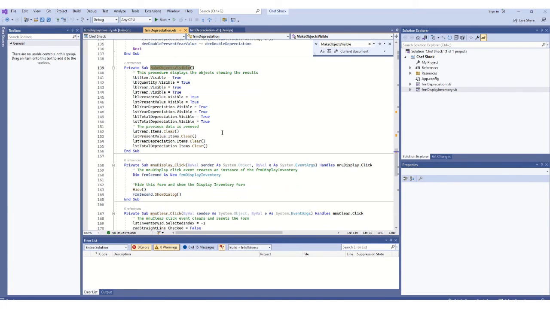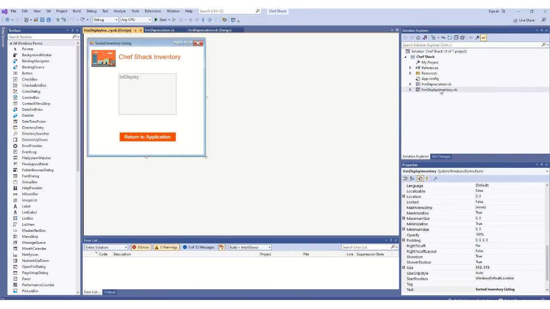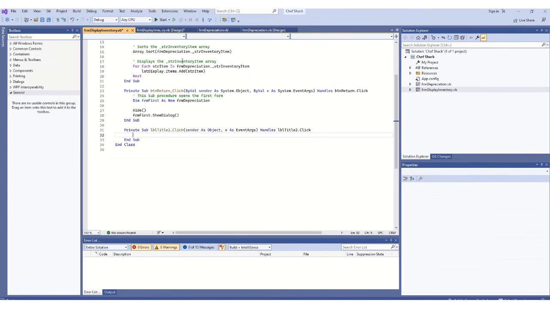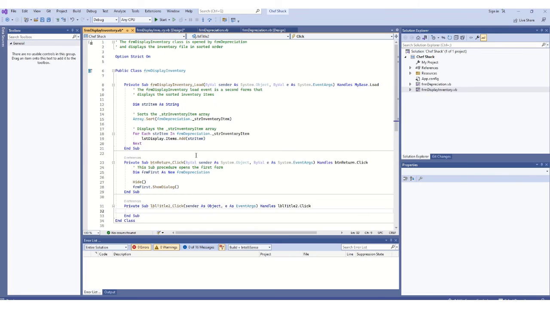It is used everywhere. Then there is a menu display that we did, and for that we facilitated another form. You see the form second as new form display inventory. That means we are instantiating this class, this form. So what about this form? Let's see. In this form we are loading the form and declaring the initial variables.